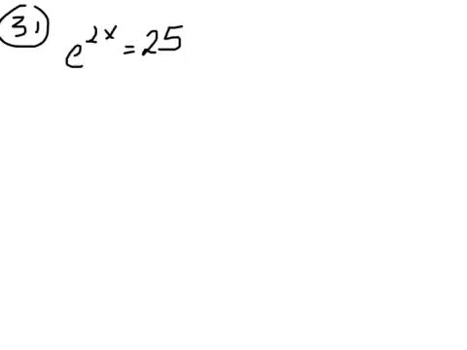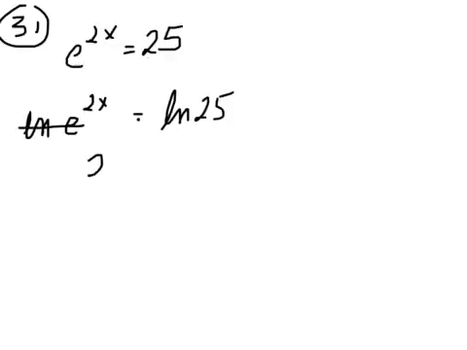All right, I've got an x as an exponent. It's an exponent on a base of e. How am I going to get rid of that e so I can get to that x and start solving? Well, I could ln both sides. I could say ln e to the 2x, because ln and e are opposites of each other, and I could ln 25. Okay, these two kind of cancel each other out, and I end up with 2x is equal to ln 25.